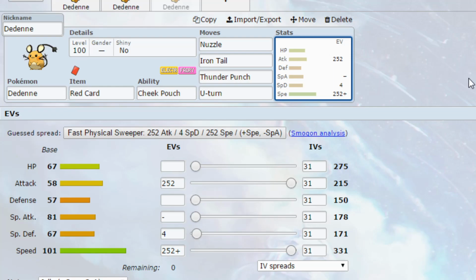Now, this is a very quirky set, I will admit. It's probably a set that you're never going to use, but I thought this is the only way I could really get Dedenne to work. You could always have Weakness Policy on here instead of Red Card, and that might work a little bit better, but that was my thinking with this set. He's max attack and max speed with a Jolly nature. So yeah, interesting, quirky, but Dedenne, not the most amazing Pokemon in the world.